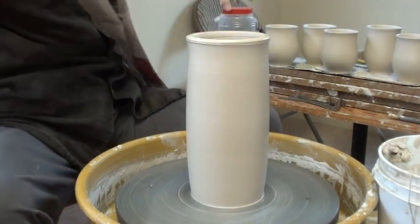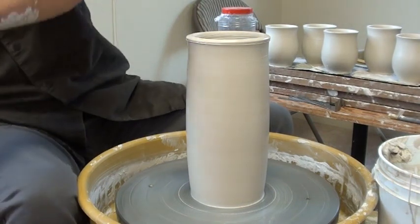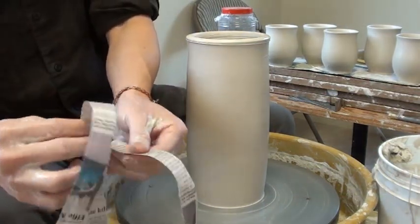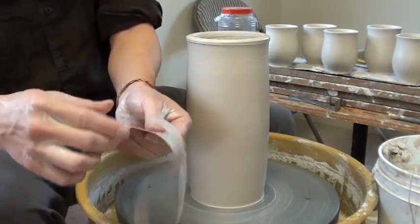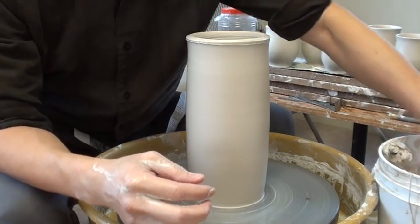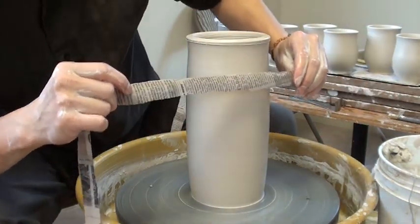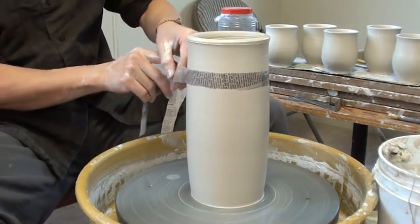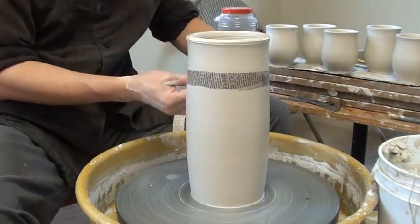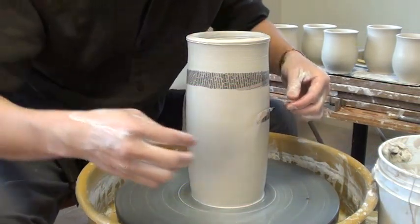I'm going to use the newspaper to mask where I don't want to have the sodium silicate. So I just tear the newspaper. Then I wet the newspaper, so that the newspaper will stick on the surface.